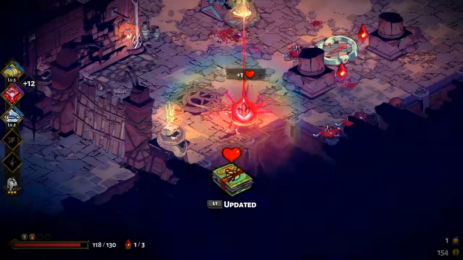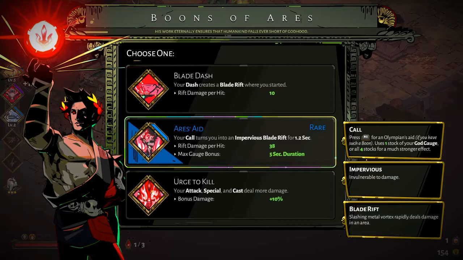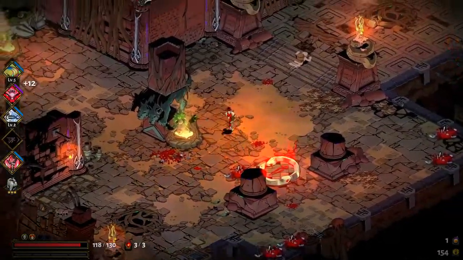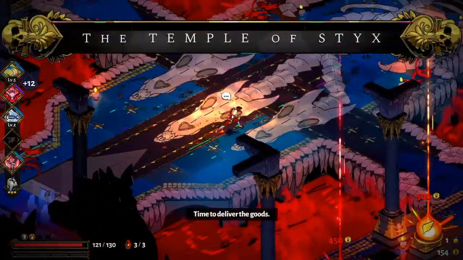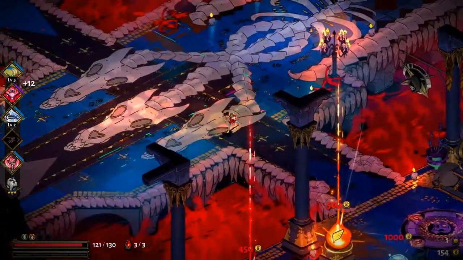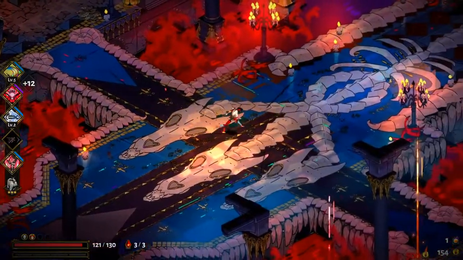Because I think once you get them to a full level of hearts, they upgrade their little artifact that they've given you, which seems like it could be useful. I think we'll go for Ares as aid because I don't have any calls on this character yet, which is pretty not great to do at the last minute, but oh well. We've got one now. Yeah, I can't really buy anything. That 450 Ares symbol might have been worth something good, but yeah, we've done everything.